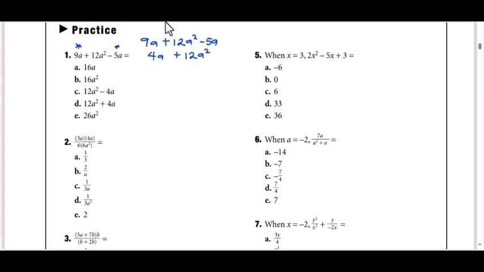Yes. So having said that, let's look at our options and see if we have anyone right here. So you can see that our answer matches with option D. They just rewrote it and said 12a squared plus 4a. If you can see, our 4a is positive here, and also our 12a squared is positive. So they just had to interchange it, which doesn't change anything. This is very, very correct.